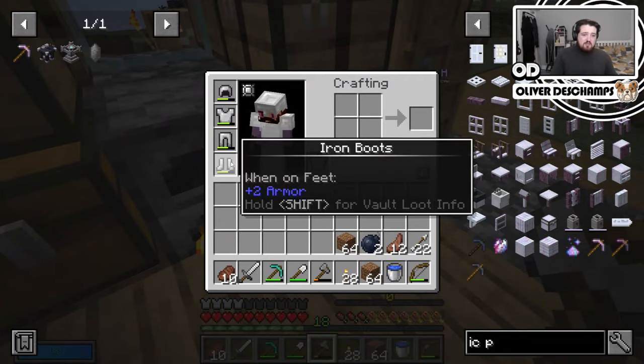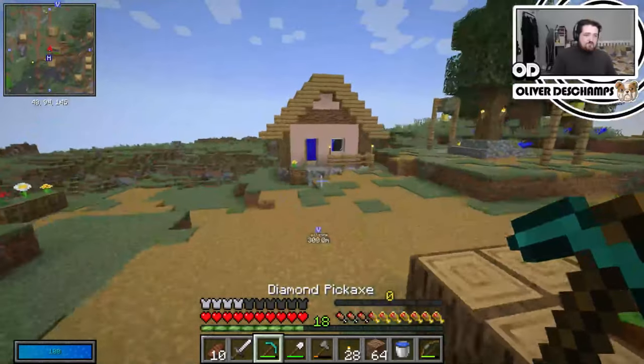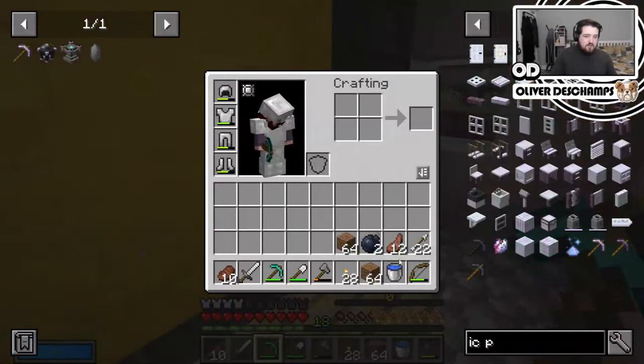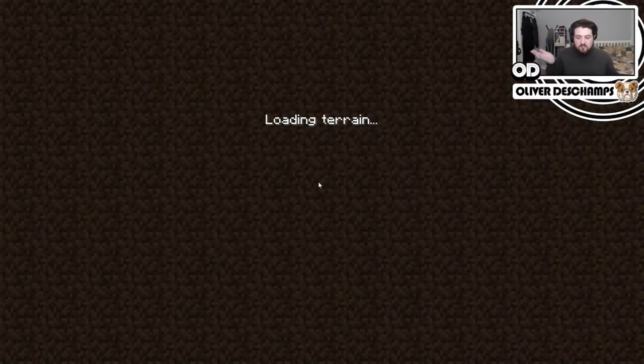We have damaged iron armor, iron sword, diamond pick. So let's see what we can do with this. I think I've got everything I need. I can always leave the vault, but it's a waste of a vault crystal.